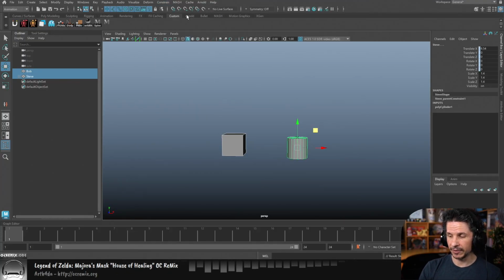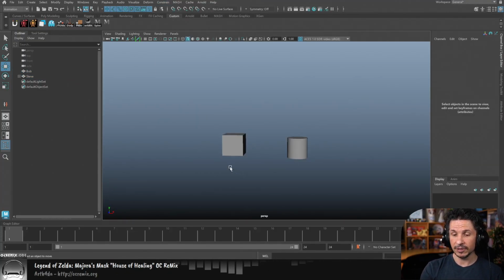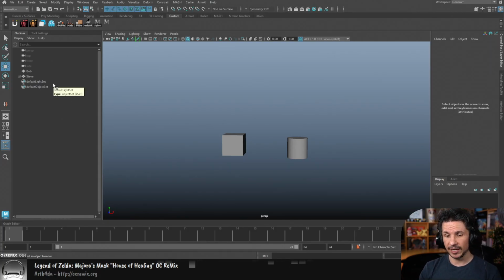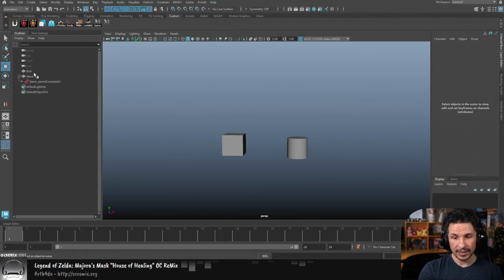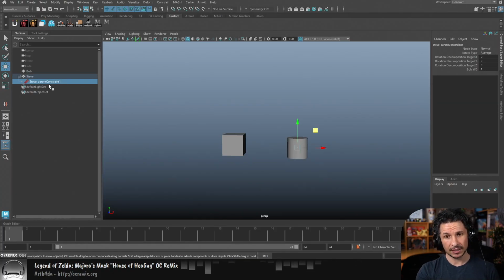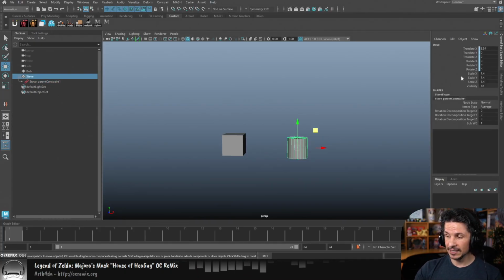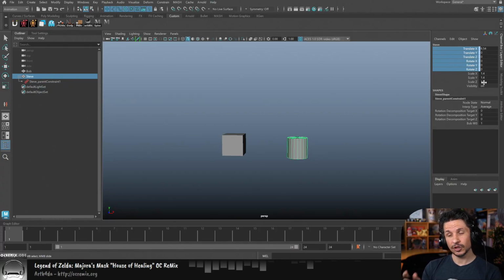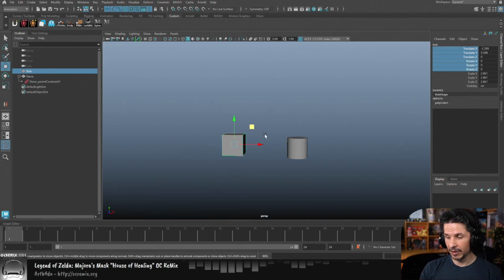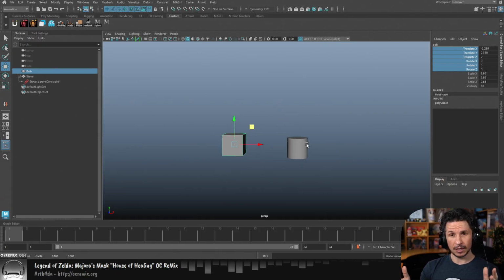So we'll do this super quick right here, just so you can see what happens. If we look at the outliner, you'll notice that nothing's changed. The only thing we do get is a new node underneath the cylinder here, which is the parent constraint. And essentially what this node is doing is saying, okay, Steve, the cylinder, you're going to follow the box. And that's all it does. And you can see that the attributes here turn blue, showing that those attributes are now connected to another object. So if I move the cube here, we now get that following action, all good.